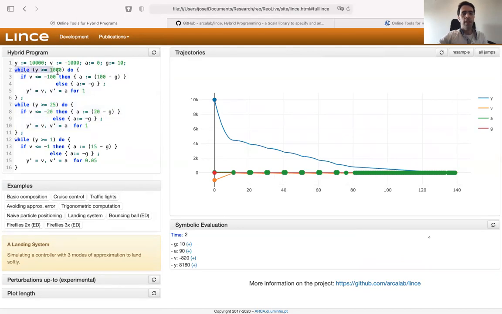So we're going to say that in the beginning, when it's higher than 1,000, so more than 1 kilometer away from landing, then if the velocity is smaller than -100, then accelerate at this speed, otherwise accelerate at this speed. So it sets different acceleration values, positive or negative, and uses the system of equations for the speed.